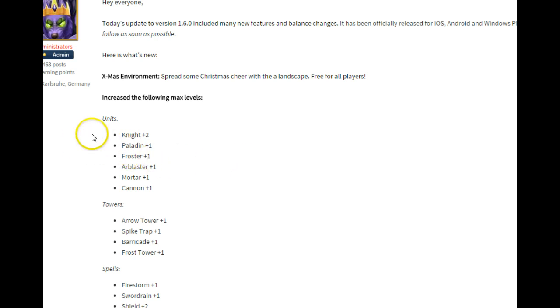We have new levels for the units. Knight is getting +2 levels. We'll take a look at that. Willie's +1 in a second. Paladin getting 1, Froster getting 1, Arblaster getting 1, Mortar getting 1, Cannon getting 1. So some pretty big upgrades there, especially on the Knights, the Mortar, the Cannon. Those things are going to be pretty important.